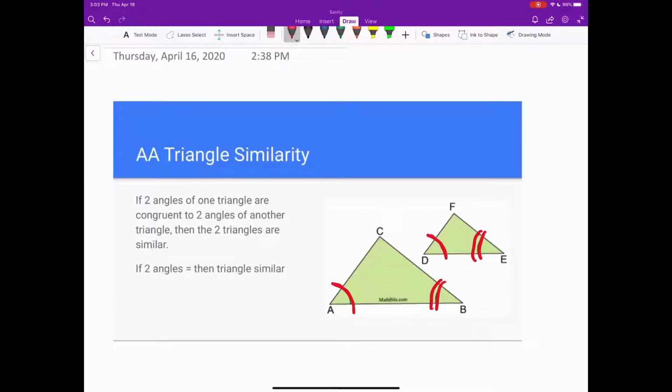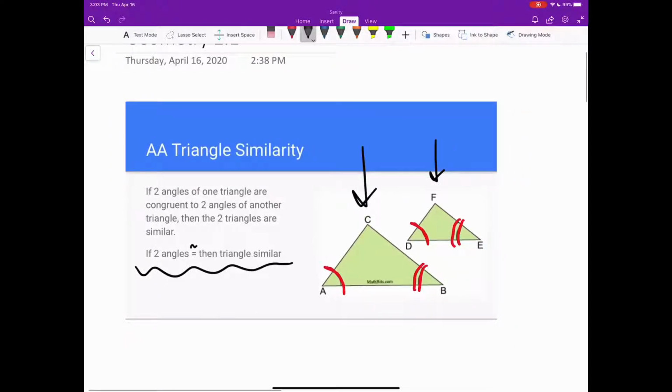So basically, my little shortcut here is if you have 2 congruent angles between your triangles, maybe not necessarily the same side lengths, but your side lengths are in a common proportion, then your triangles would be similar. Again, common proportion, sides not always the same. We do see that triangle ABC here is much bigger than triangle DEF. So that's angle-angle similarity. If you've got 2 angles that are congruent, then you can say that you have similar triangles.